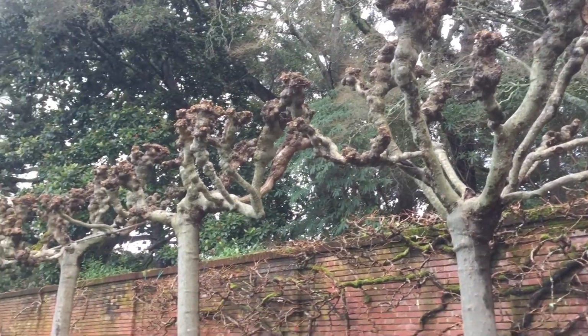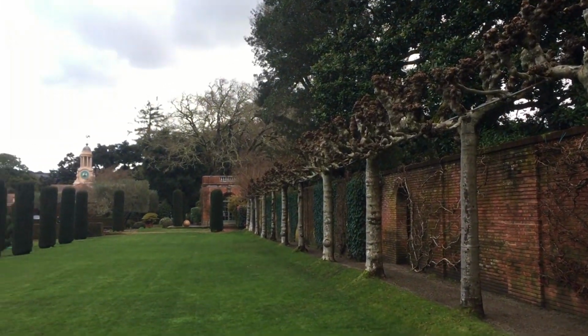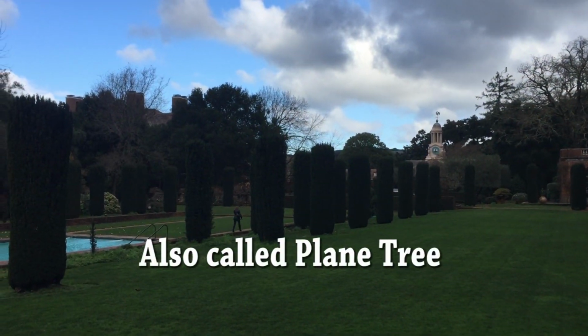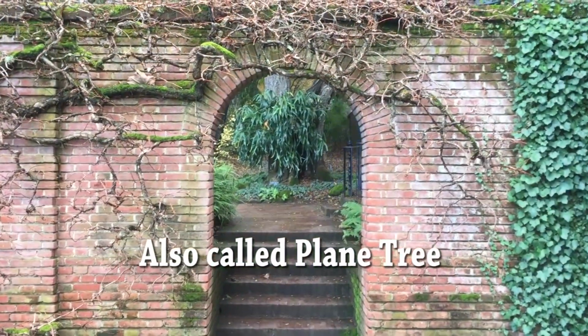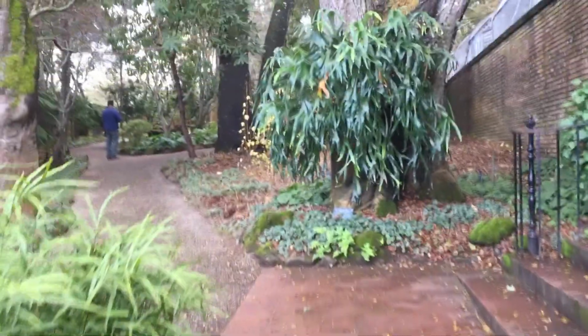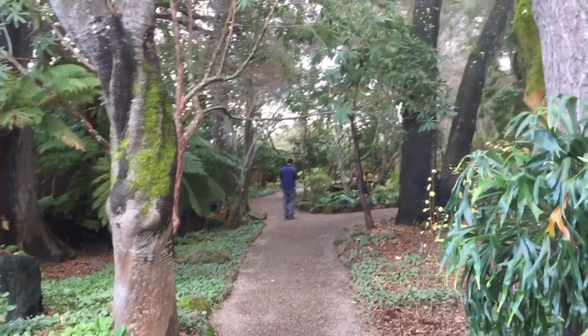Oh, you'll like this. These are Platanus acerifolia, sycamores. Interesting how they have different names. But over here we call them sycamore trees. This place is magnificent. I'm not sure how large it is. You can look it up.